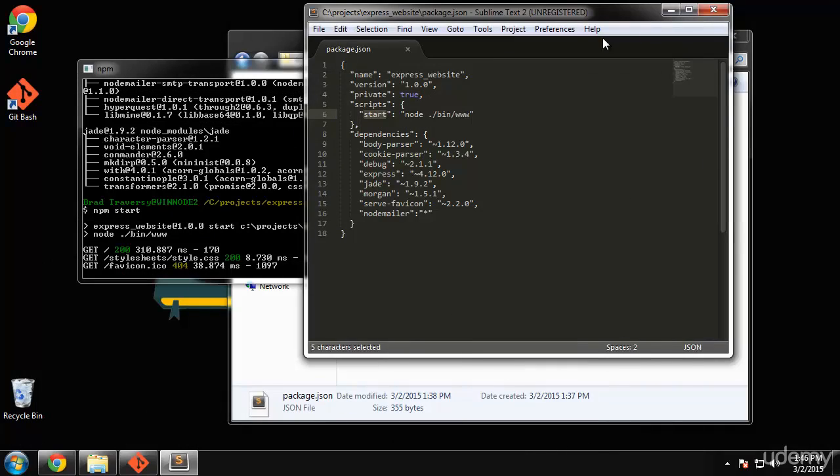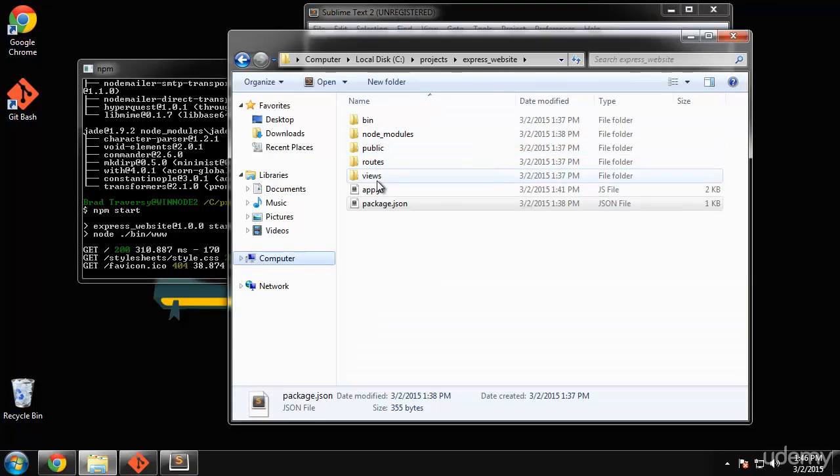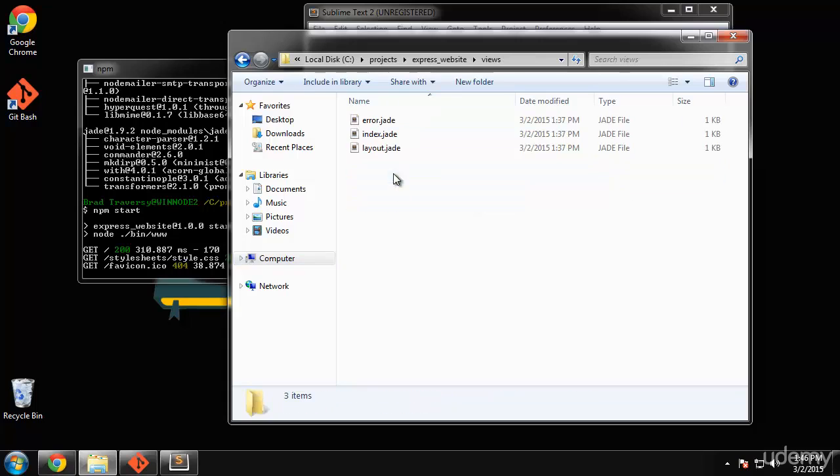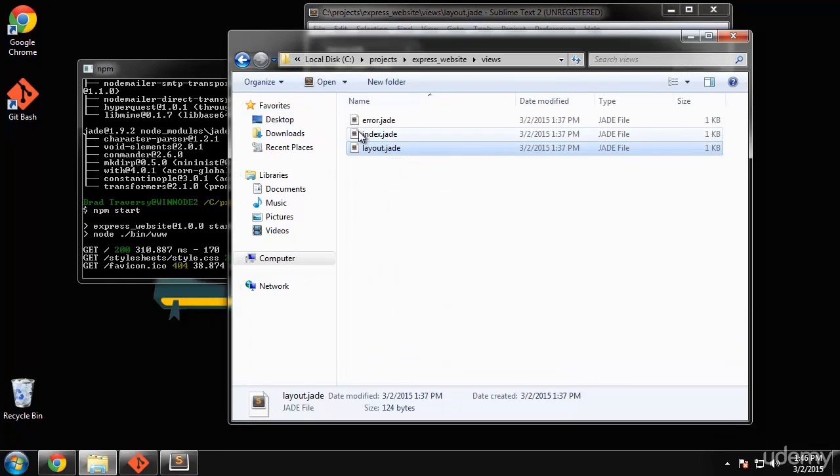So if we go to views, this is where our Jade files are. Basically, the layout.jade is the core HTML where you have the doctype, HTML tag, the head, body, things like that. And we'll also put a nav bar in here. Everything else is kind of a subview.